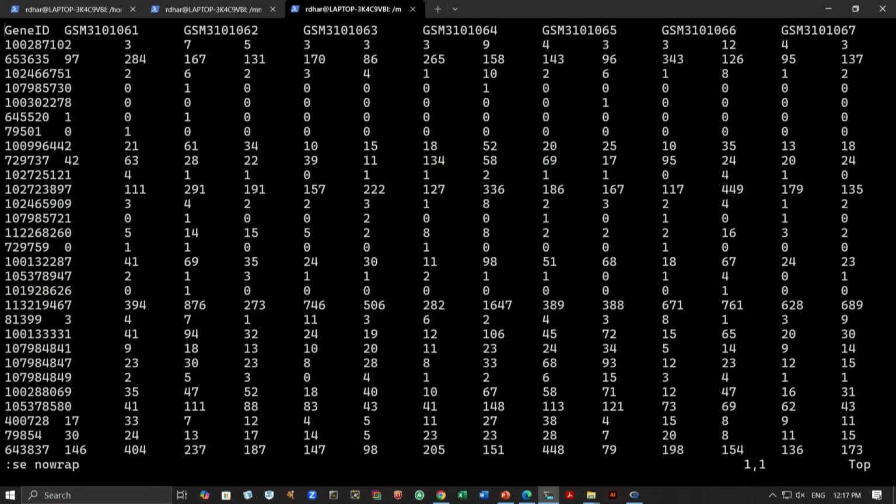Here is the data. The first column is gene ID, and from the second column onwards these are the sample IDs, the GSM numbers that we have seen in the NCBI GEO. But it does not tell us whether it is a specific cancer type or normal tissue. For that we need the metadata. The other thing we have is the gene ID. These are actually just simple IDs, nothing else in here. So, how do you know the gene names, etc.? We would like to get the gene names, because then we might be able to make some sense of this data.